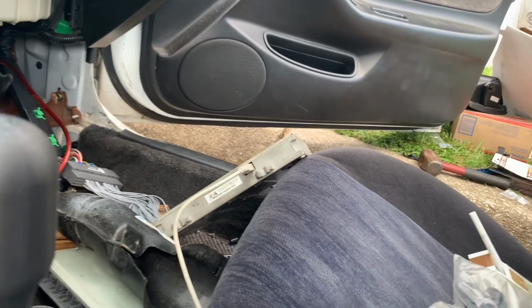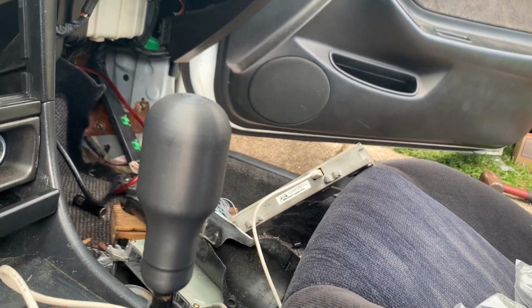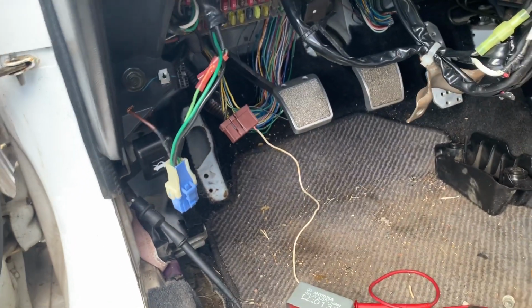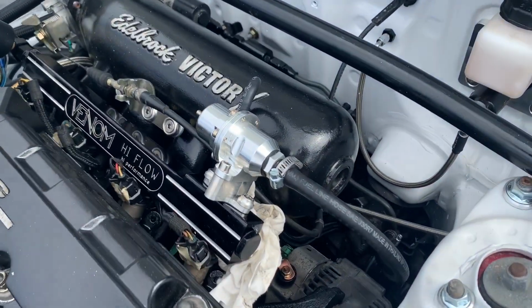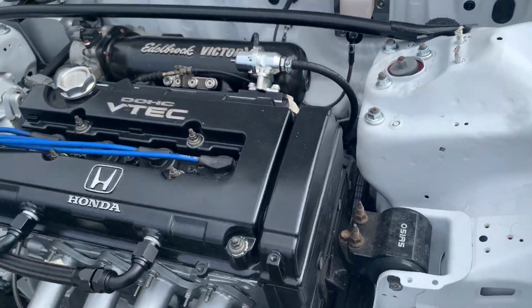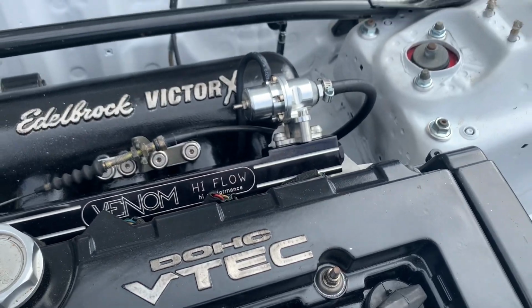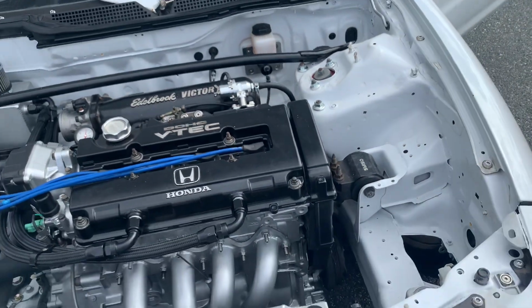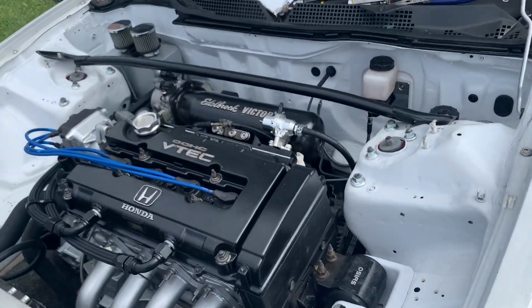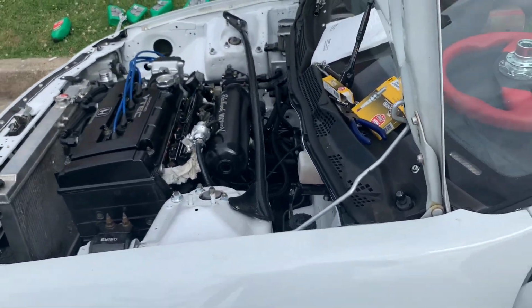I haven't been able to get this S200 to connect. I mean S300, it's the V2, but I'm trying to get this fuel pump to prime first. I don't know what's going on. So I have to go to the store and get some O-rings for this regulator. I never adjusted it or anything, but it's not holding any pressure because it's just all leaking out. So I don't know if I should adjust it or what first. So if you got any suggestions for me to try, please help me out. I just want this to be done.